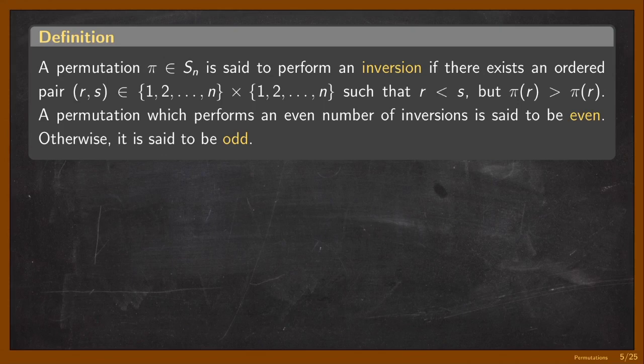So, how do we think of inversion? Assume that these are the list of applicants and these are the list of jobs. We use the symbols 1 to n because they denote a particular order. Let's put a particular order on the applicants. Let's assume that the bigger the applicant number is, the better the credentials. For example, 3 has a better credential than 2, 2 has a better credential than 1, and so on, in that particular order.